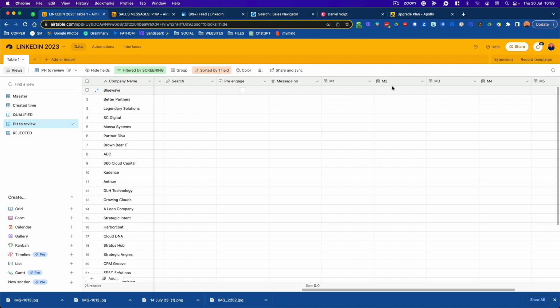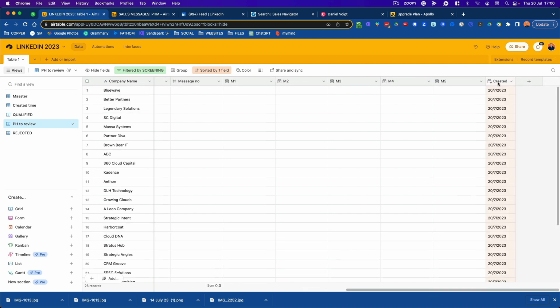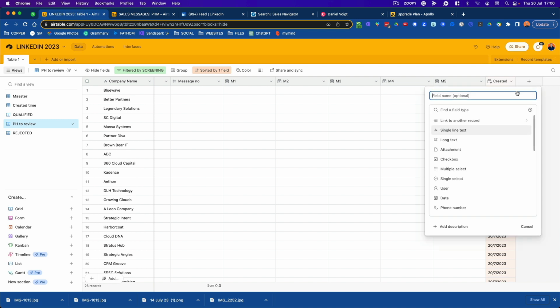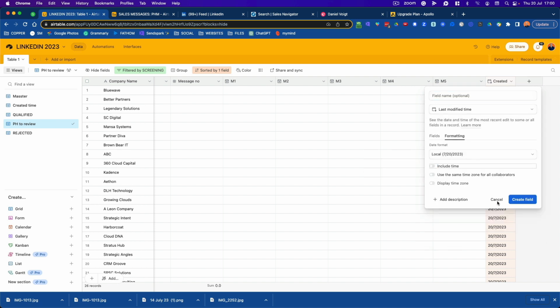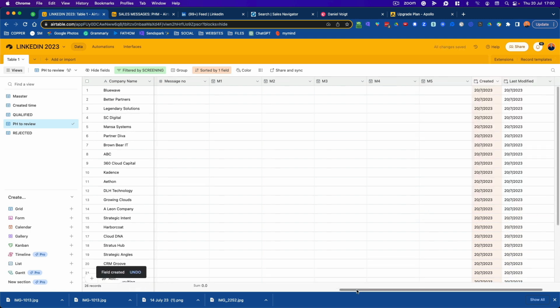Now we can get really smart and do a calculation field and do tasks and alerts in Airtable. All of that's possible. Let's just keep it simple for the moment. So you just go in and you'd say, okay, well, I sent that. I know that I've got to send that 7 days after, and therefore that's when I send the next message. And this is the day that I sent each of the messages. And then you've just got the created, and the other one that we always have is the modified date. So I'll just go modified time, and I'll show you exactly how we're going to set that up in a moment. And I'm in European, not the US, so that's the way that I do it. So that's a quick overview.